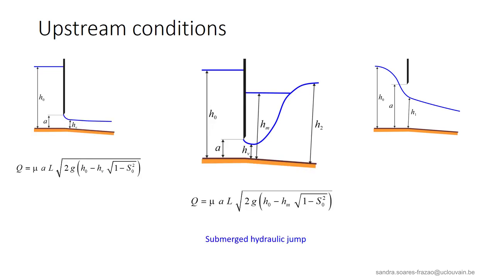The second case is the submerged hydraulic jump. The discharge depends on the same parameters as before, but also on the water depth HM of the roller area. We can see from this expression that the submergence of the gate results in a reduction of the discharge. Such a submerged flow is less efficient than a free surface flow below the gate. We also know that the water profile starting here at the sequent depth H2 is a subcritical water profile, depending on downstream conditions. So in that case, we expect a trial and error procedure to find the solution.